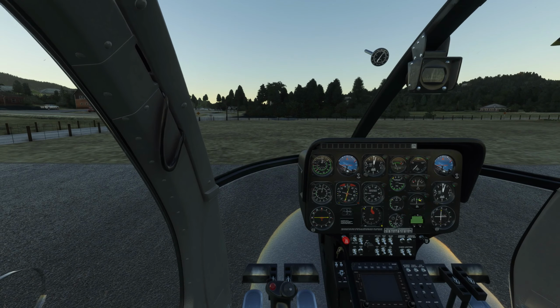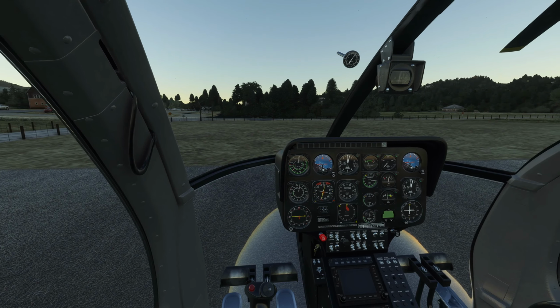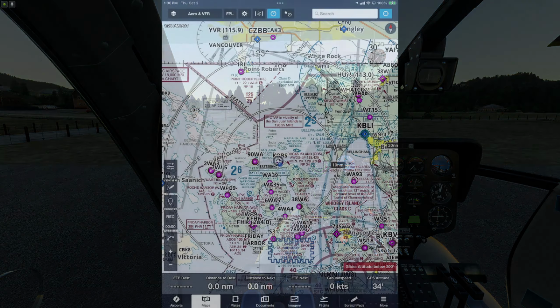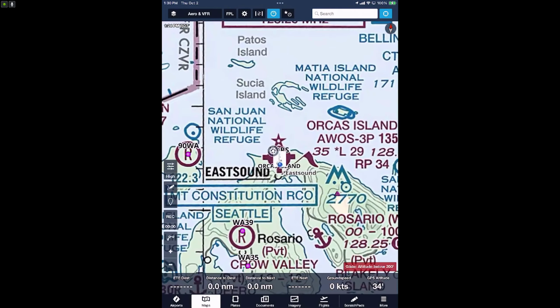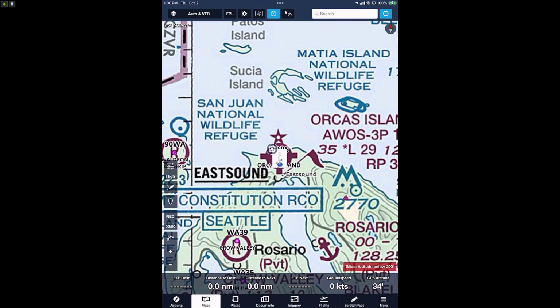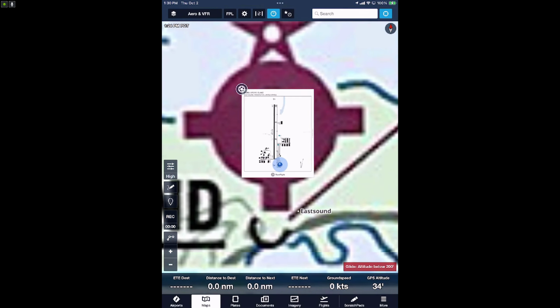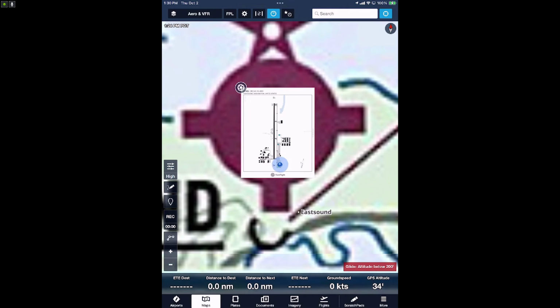Okay, we're getting ready to do a cold, dark start, but before we do, let's go ahead and bring up ForeFlight, create our flight plan, and then we'll talk about how to transfer that over to SimBrief. There, as you can see in the middle, is the position of our aircraft, courtesy of Flight Events. It's actually transmitting the location of our aircraft to ForeFlight. ForeFlight doesn't know the difference between a real-world airplane and the simulator. So there's the airport diagram, and we're going to go ahead and create our flight plan.